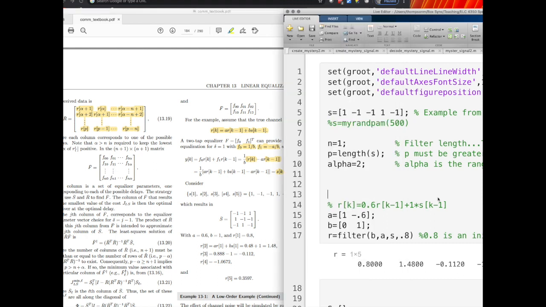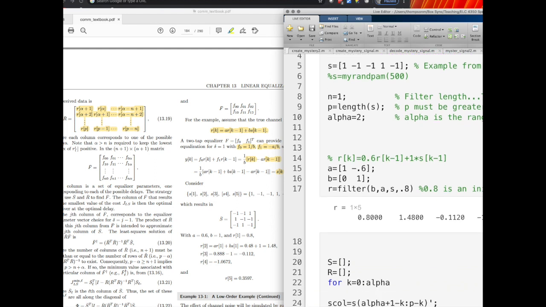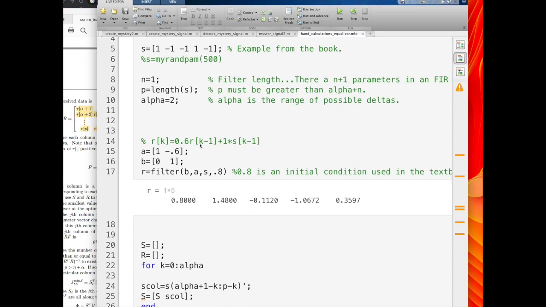Over here in MATLAB, I have this programmed. Remember the things we did. I showed you how to do this hand calculation where you put in this difference equation. If you'll recall, we talked about this right at the beginning of the course, that the A vector gives you the feedback terms on an IIR equation.